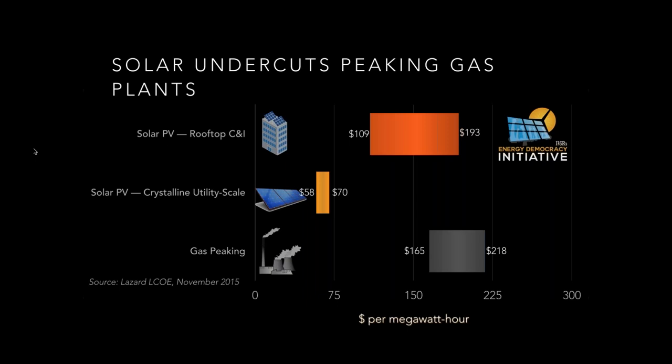So here's from Lazard again. This is looking at a comparison of solar costs. This is actually back from November 2015, so these costs are even lower now. But you can see that even at that time, when this proposal was first being considered, utility scale solar was far cheaper, a third of the cost of electricity from a gas peaking plant. And even rooftop commercial and industrial solar was quite competitive. Now, obviously, they serve a little bit different needs. And we get into more detail in the report about this issue about energy storage, but we'll get there. And then the second piece was about energy storage.